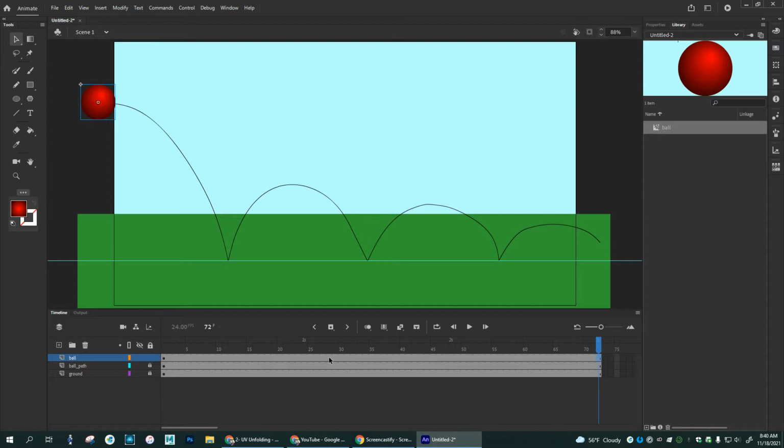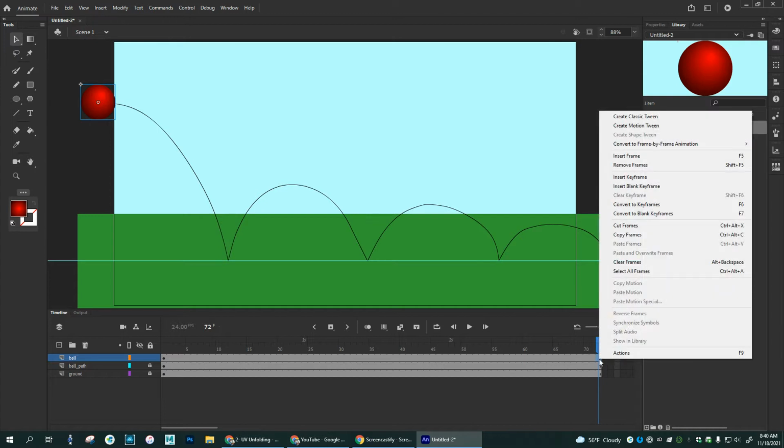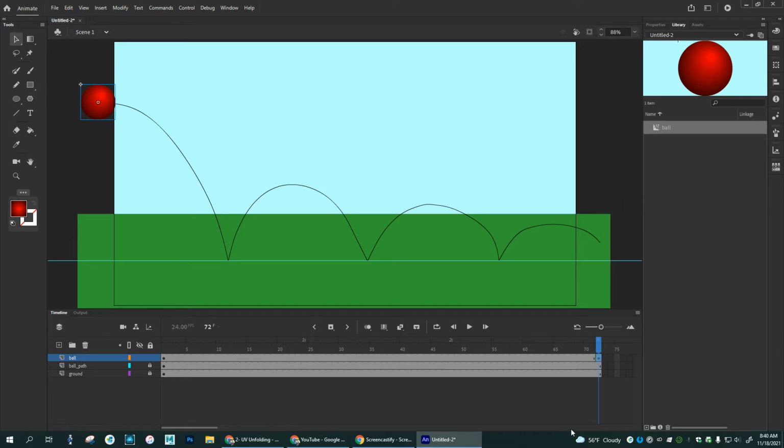I selected that frame by itself, right click, and convert to a keyframe, or F6, which is fine. I'm now going to move my shape to where I want it. Starts here, ends here. Notice that it holds this position until it gets to that point.